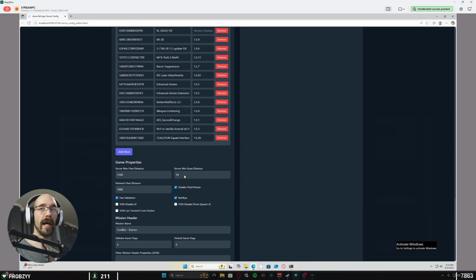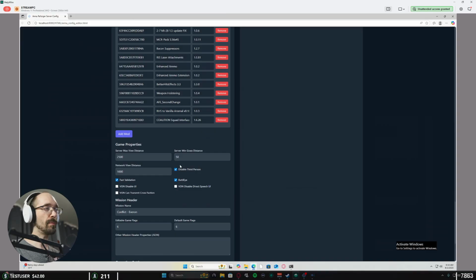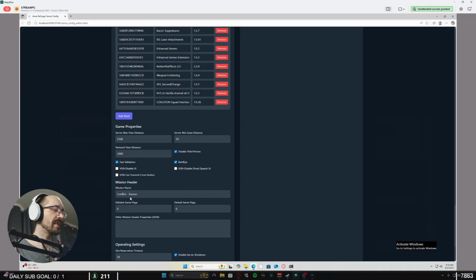And now we have a button here that also will instantly allow you to enable or disable third person. So disable third person is true, and that means it is not allowed. If you uncheck that, the third person will be allowed. Now, with that, we also now have the mission name.